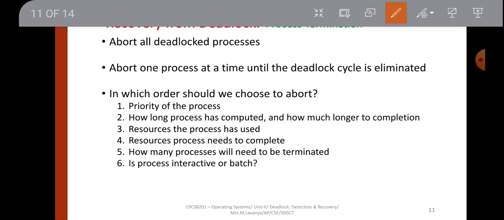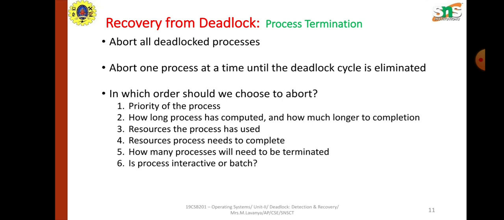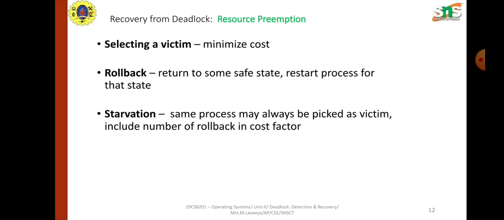If a process is working in a shared and interactive manner, and we abort that process, then this process termination will affect the other processes already executing in that system. So in that situation, that process must not be selected as a victim process. These are the situations of victim selection and process termination. We have to select a process by considering all those 6 criteria.